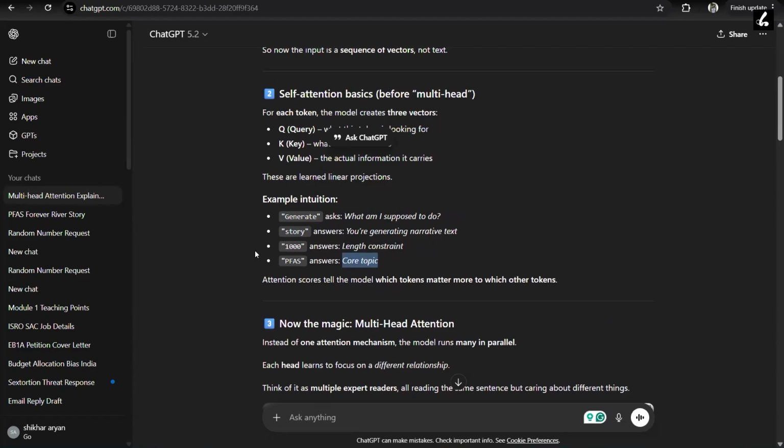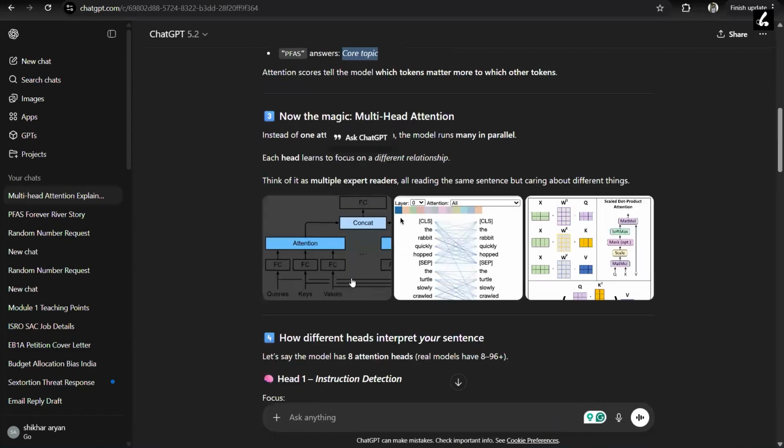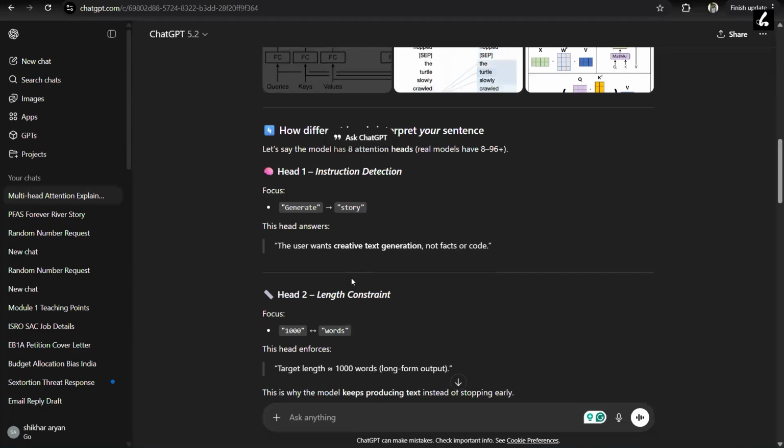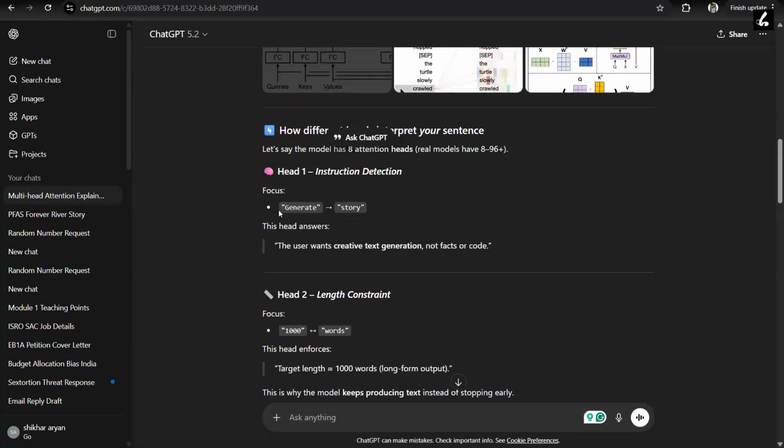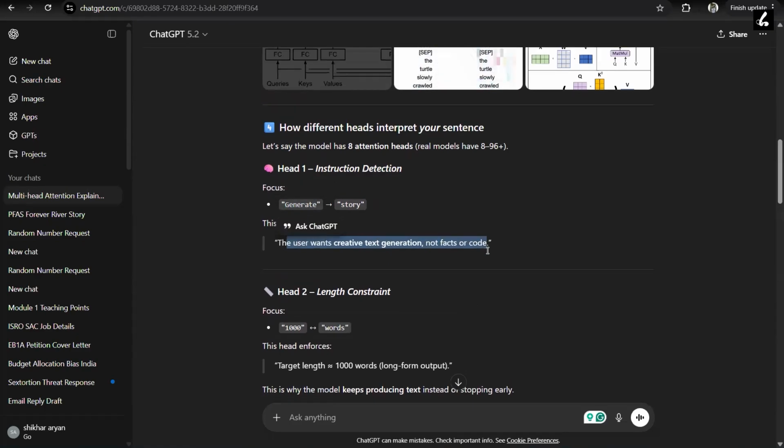Attention lets each word know what its specific contribution or target is in the particular sentence, right? We can say head one, it generate and story. The head answers the user wants creative text generation, not facts or code, something like that.